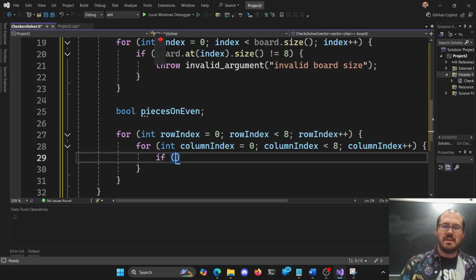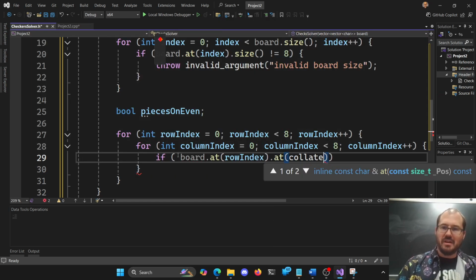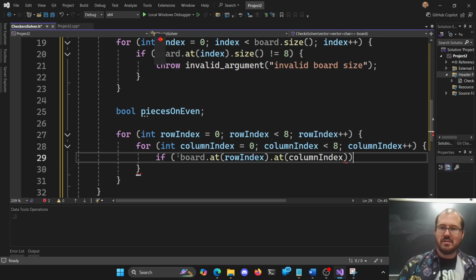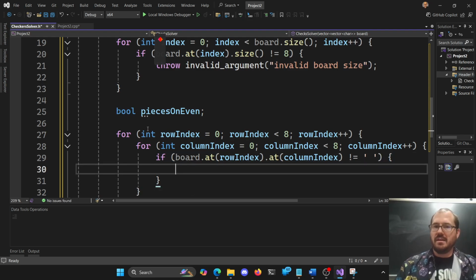So if the board dot at the row index dot at the column index does not equal blank, right? We're assuming there's a piece here. So if it doesn't equal blank, then we can go and set this one here. So we'll go set this value here. This is the piece that we found here.